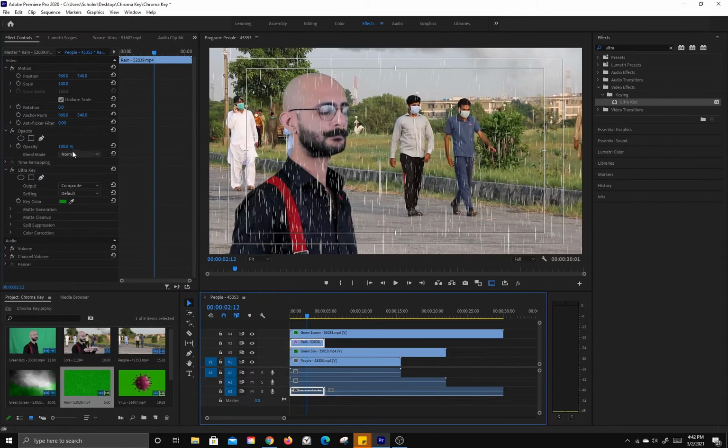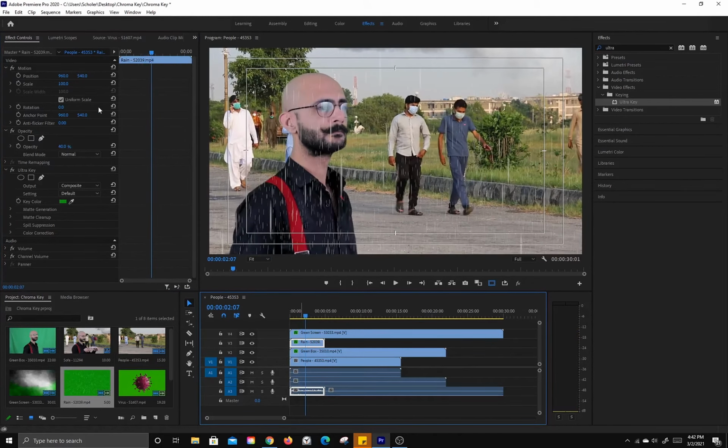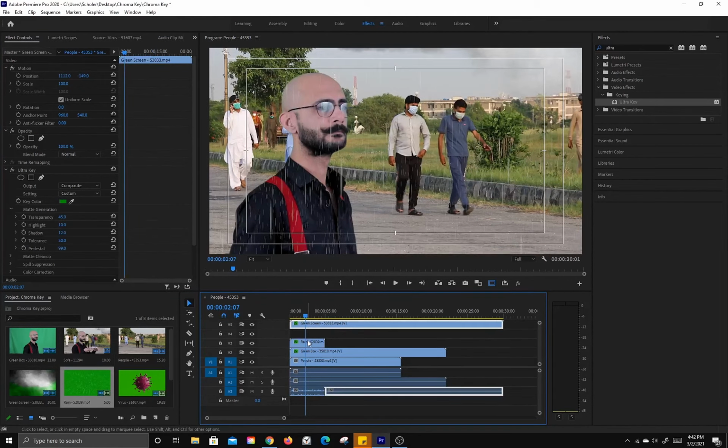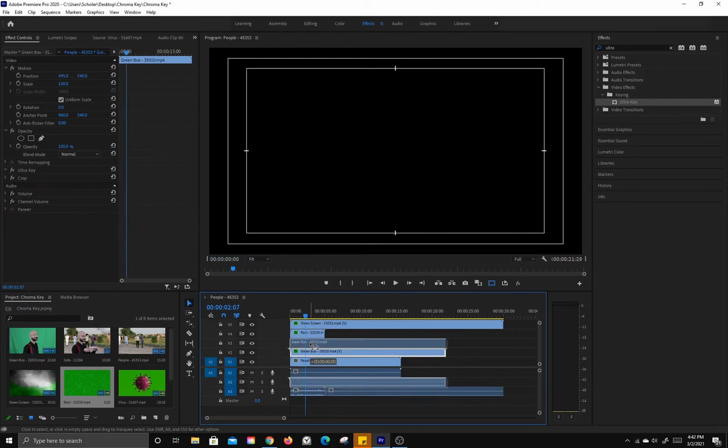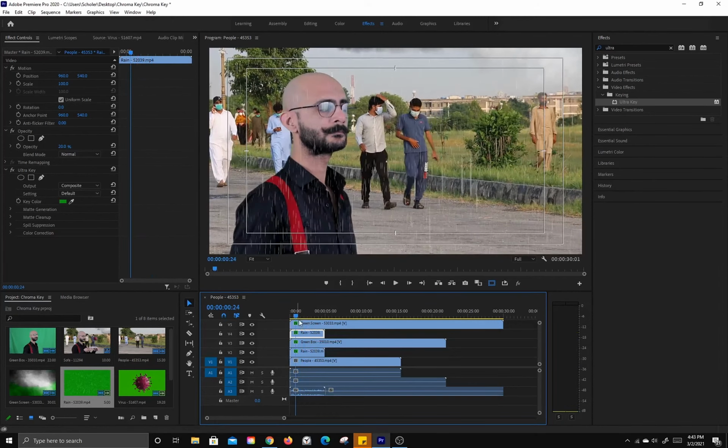It's pretty bright, so we could come in and change down the opacity to something quite a bit lower, something like that. And to really maybe sell the effect, let's make this even lower. We could go ahead and move up the cloud, the rain, and the man, and we could put another copy of this. So I'm just going to hold down Alt and drag down. Put another copy of the behind him as well, just to sell the effect.